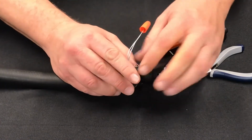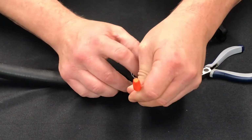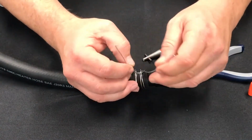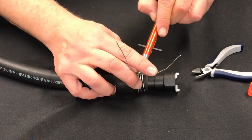Once you're there, you can kind of just position your clamp. Tighten it up as much as you can with your fingers, like so, and remove your wire nut. And spread your wires out a little bit. Now you want to get this notch of the tool right here on the loop. So we got that notch.